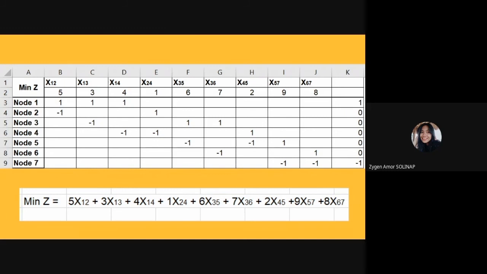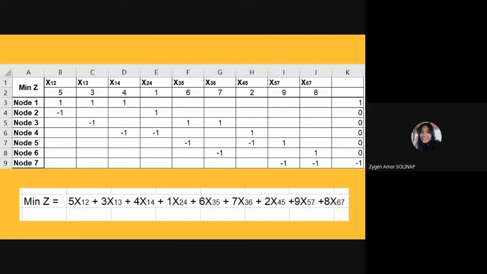If you are wondering where the negative 1, positive 1, and the 0 come from, those are constants, guys. In linear programming, node S, which is node 1 for us, has a positive 1 integer, showing that it is the origin node. And node T, which is node 7 in our problem, has an integer of negative 1 because it is the destination node.